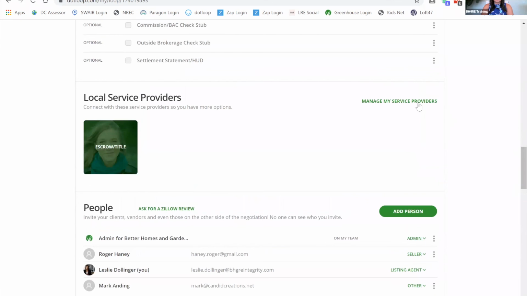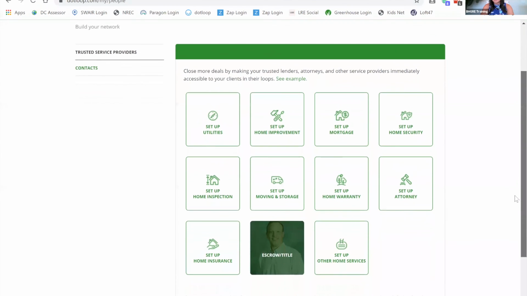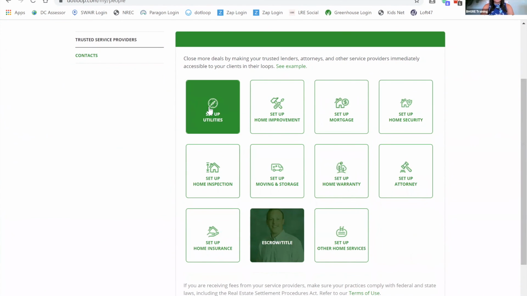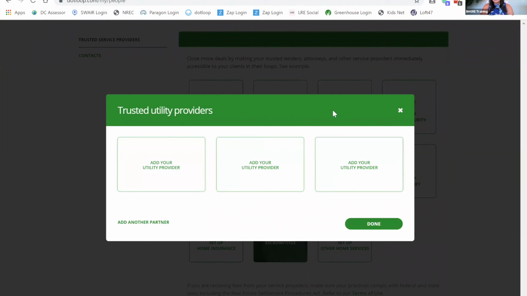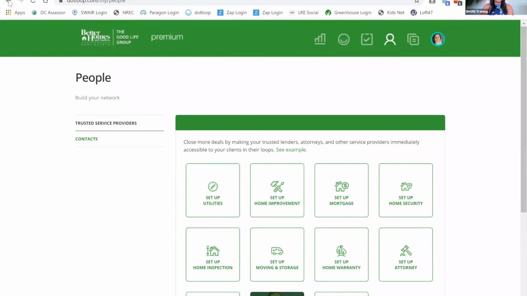There is an option to add your service providers, which I think is really pretty cool. Now, don't get me wrong, I think the pictures are a little funky, and I don't know if there's really too much in how you can customize some of those, but you could set up your utilities. So you could add your water, and even think about CenturyLink and all of those other pieces. You can have that so that it's all just in that loop that your clients can have access to. Now you also, we've got our escrow, and then you can set up your lender as well. So then those buttons will easily pop up there when you're in the loop.